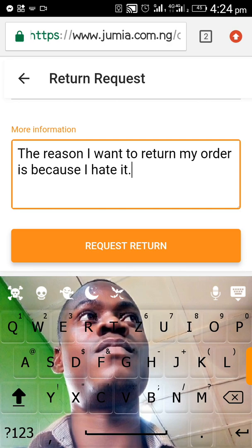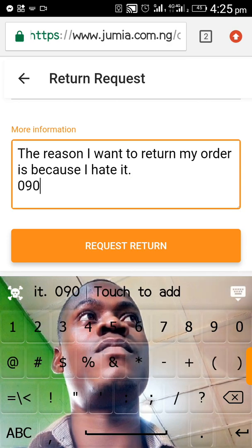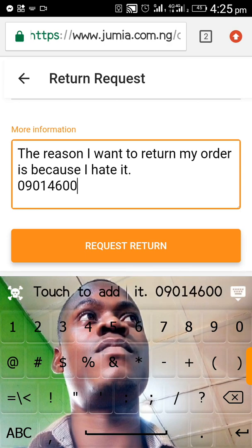And if this happens, maybe sometimes he can't even come to pick it, send a direct message to Jumia on their Facebook page. Go there, use the message button and send them a message directly, and they will give you first-hand assistance immediately. Jumia does that. Or you can also call or WhatsApp Jumia Online Customer Care at 090 600 530. This is a hotline for Jumia. Once you contact this number on call or on WhatsApp, your problems will quickly be solved.